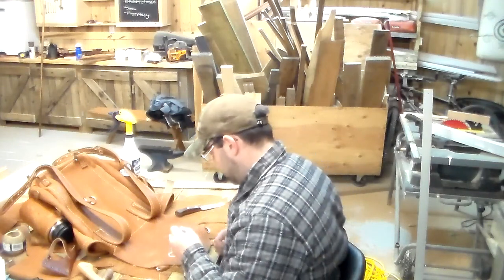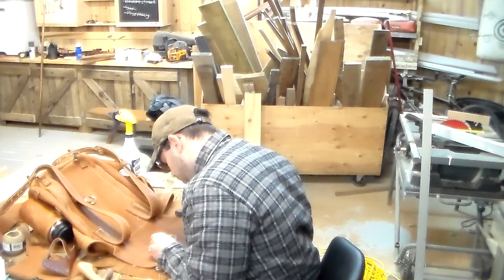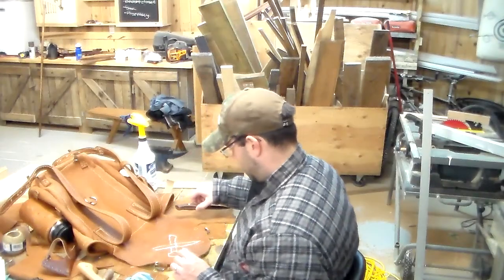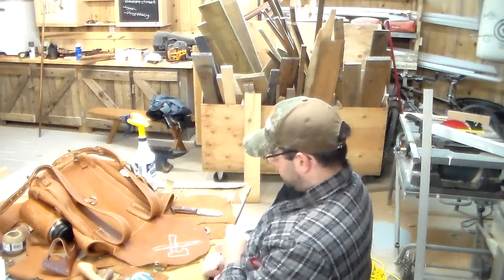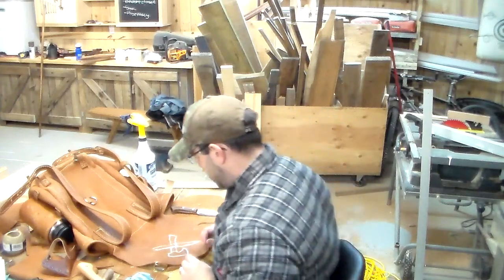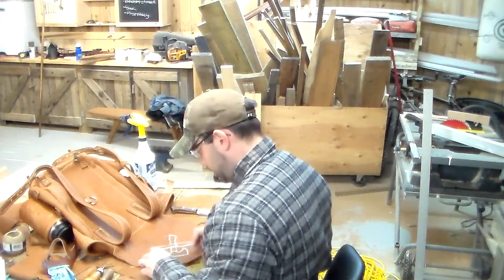Not bad. It's okay. And then sides, it should be okay. I gotta do it right, otherwise it'll just look tacky, right? I think I should probably punch it.